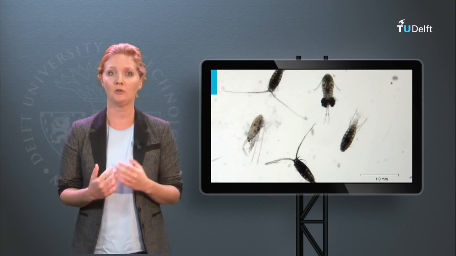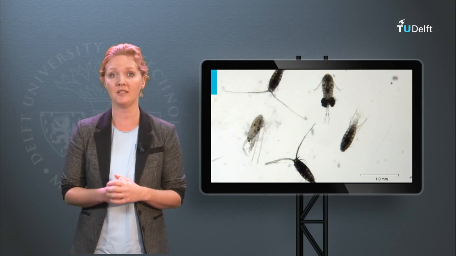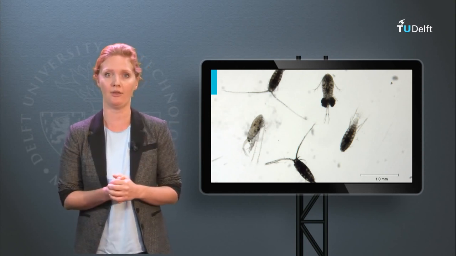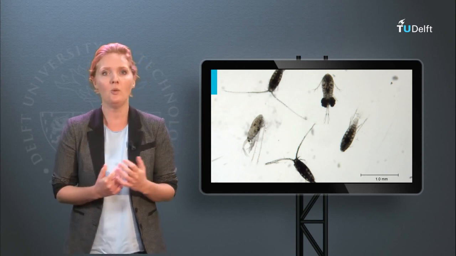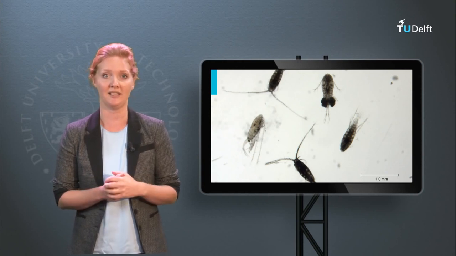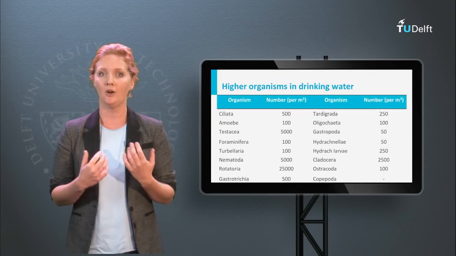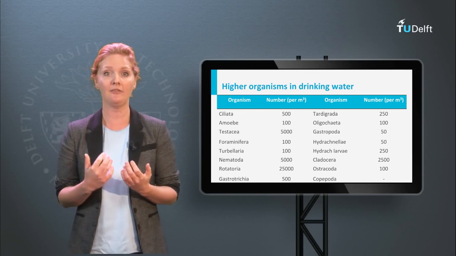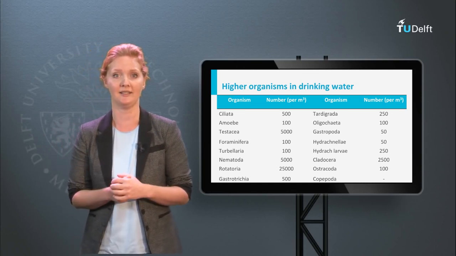However, fortunately, a characteristic of most of these higher organisms is that they are harmless to human health. Their presence in drinking water is only aggravating if they are detectable by the naked eye. An overview of higher organisms as typically found in drinking water is depicted in the slide.